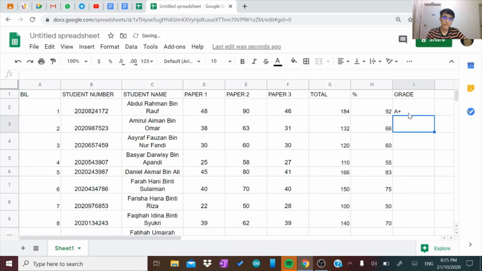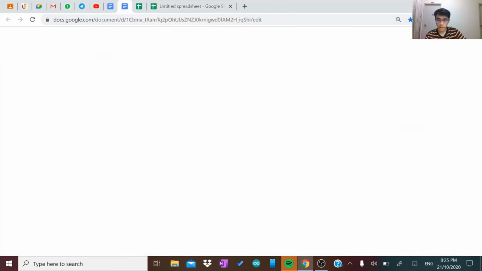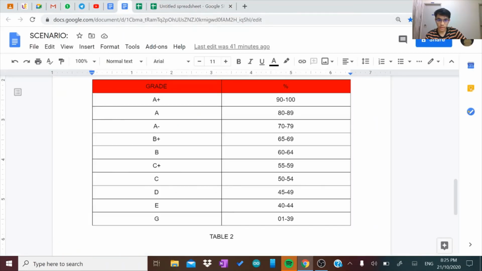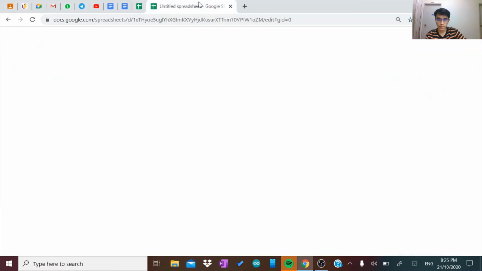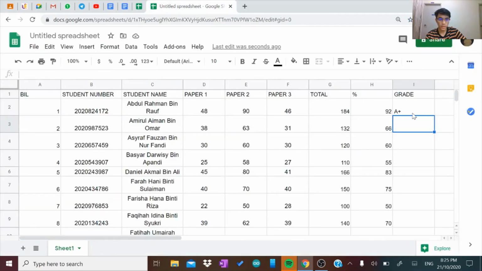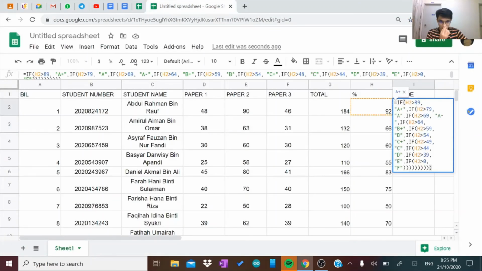So as you can see, after we press enter, the grade for student 1 will appear here. In order to check it, 92 is between 90 until 100, so the grade for the first student is right.